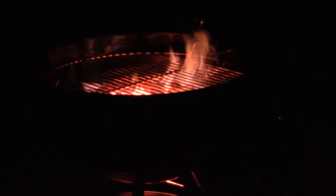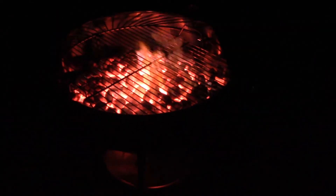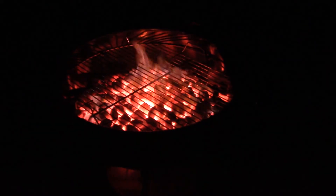The seasoning process is well underway — it's been going on for about an hour. There are plenty of coals in there keeping it nice and hot, burning off any machine oil residue or other contaminants that might have gotten in during the manufacturing process. That way, when I cook meat for the first time on here, it won't taste like machine oil or grease — it'll be pure meat and a lot of smoky goodness. It's probably going to go on all night, so close the grill and let it heat up.